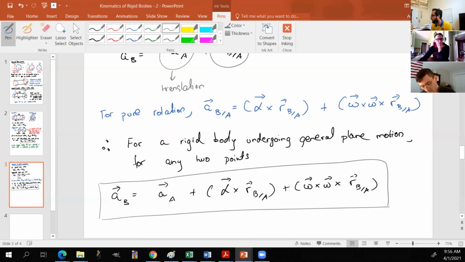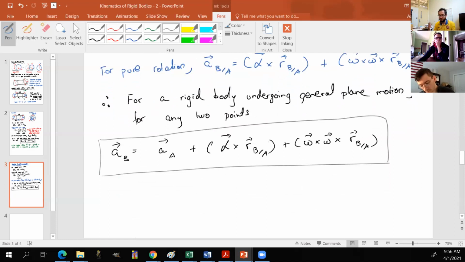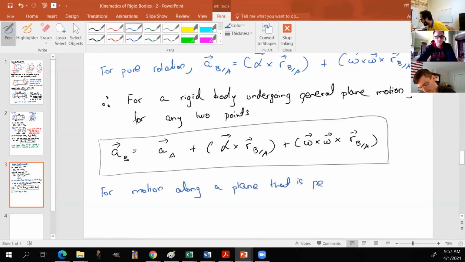For all of you who might have seen similar stuff in physics, or if you want to simplify this, and this is what I don't like about the book, because I just like to keep things as vectors, put them into Mathematica, make sure my equations and unknowns are equal, and just solve it, call it a day. The book likes to think that it's making the math easier, but for me, it's not easier. You guys might think that. In that case, for this plane motion, you can look at motion along the plane that is perpendicular to the axis of rotation.